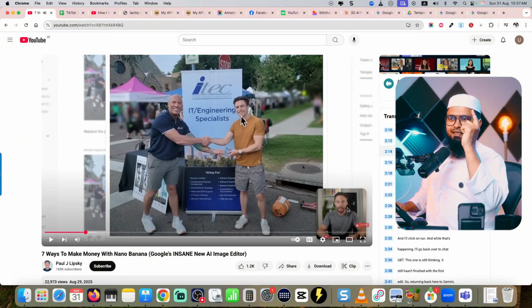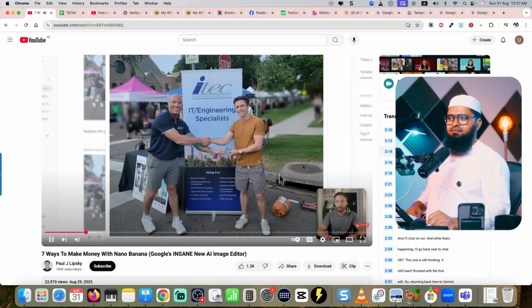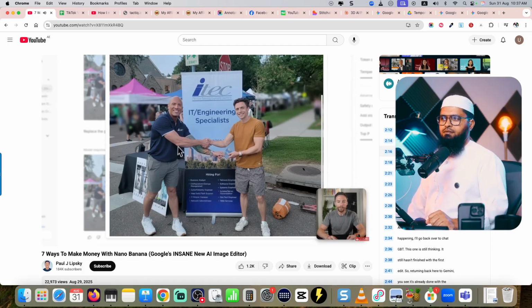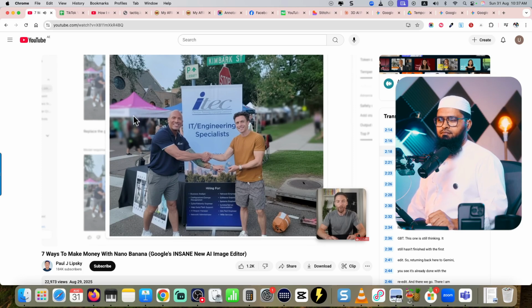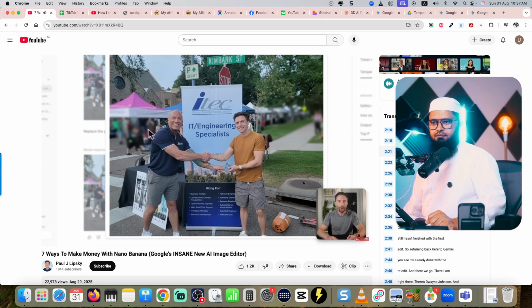You can see that this actually looks like Dwayne Johnson on the left side, right? There I am right there. The person on the right is gone. That is Dwayne Johnson. And it did an okay job of cleaning up the background. All it kind of did was add this blurriness, so not perfect.